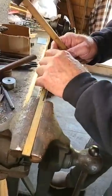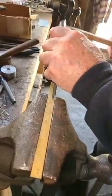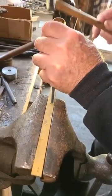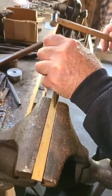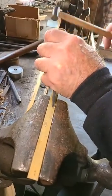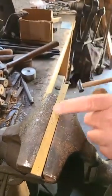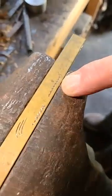One of them is doing these borders. I'm just cutting out small triangles of metal. I've got the chisel cocked at a slight angle, so I'm digging the corner in, and this is as much of a rhythm thing as it is a technique. But there's an example of the border right there.